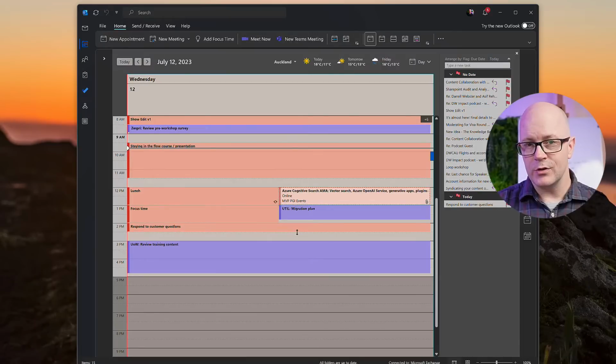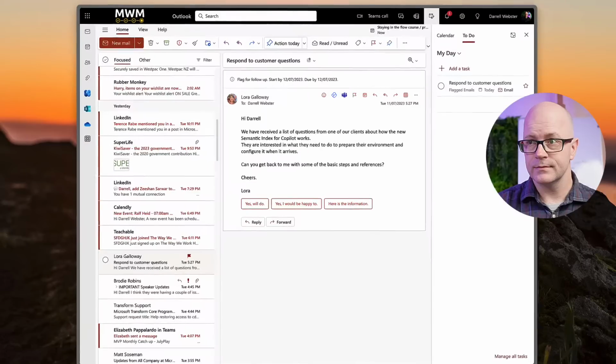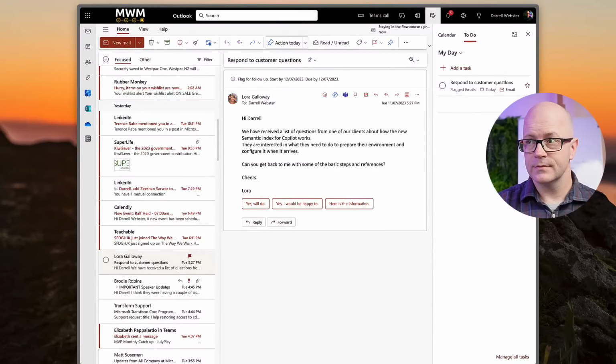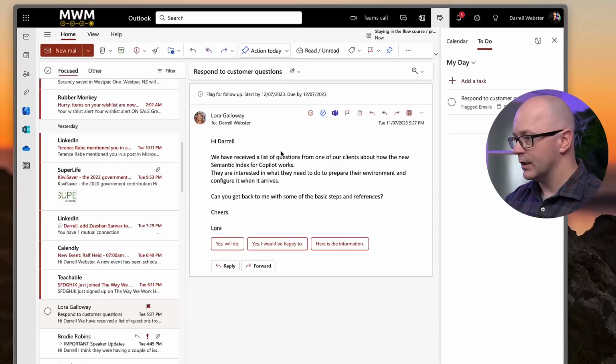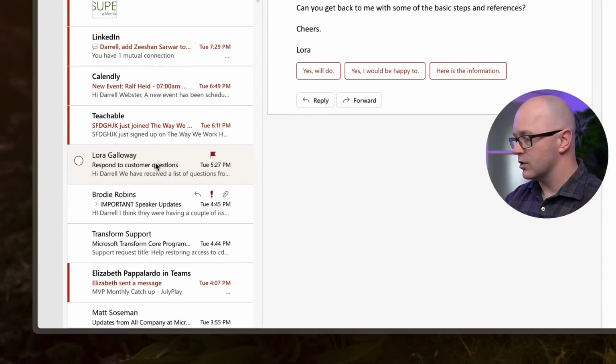So another way to do this too, if you're using Outlook on the web, is if we cut over to that. We've got the same message open. I'm looking at it from Outlook from this perspective, and I can just drag this message over.